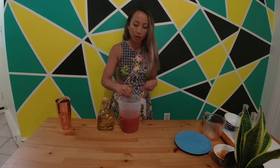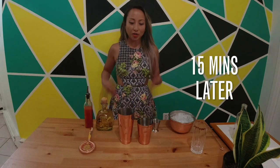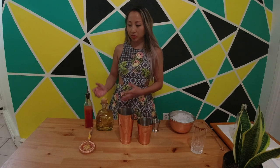If you don't like spice that much, you just pop it in, take the jalapenos out right away. Or if you really like it spicy, let it sit longer. So we're gonna let this sit for 15, 20 minutes. All right, so the time has passed and we've let our sangrita sit.